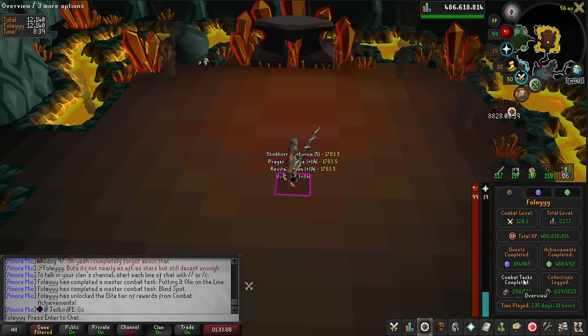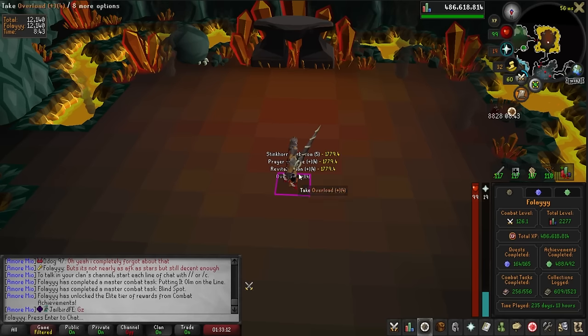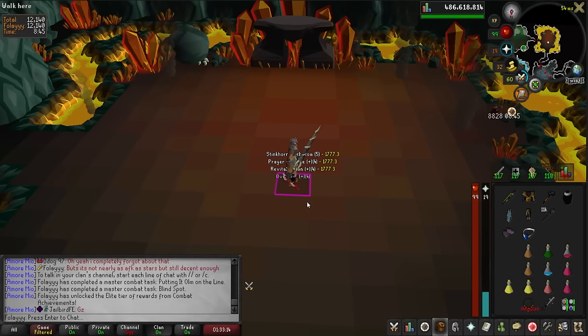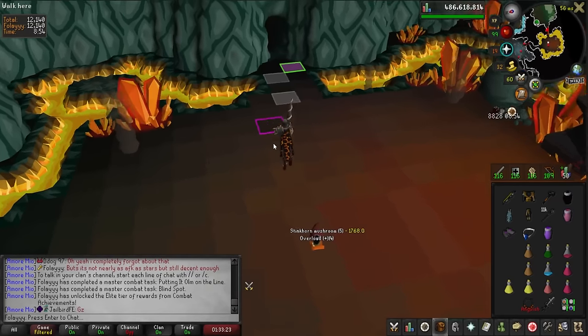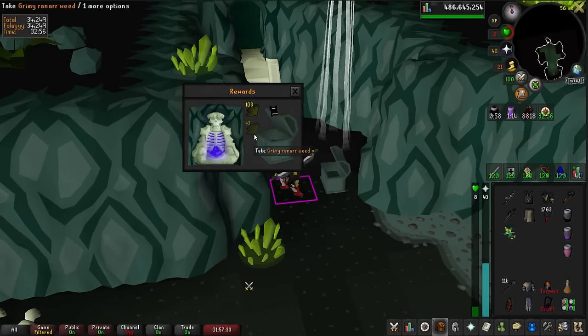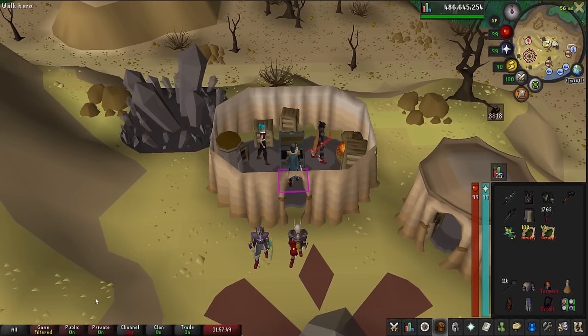So that is something I've been working on for quite a while now, and it's pretty cool to get it while I'm doing Chambers of Xeric. So I'm going to go claim that after this raid here. Pretty cool little achievement to get. Three deathless raids in a row, and I'm going to go grab that elite combat achievement rewards real quick.